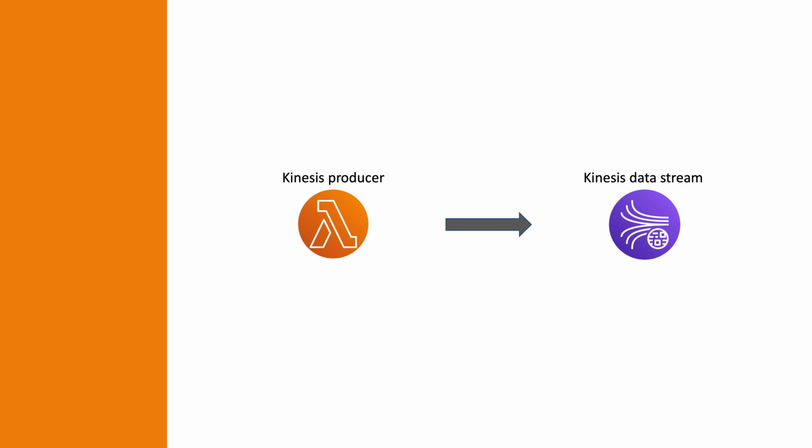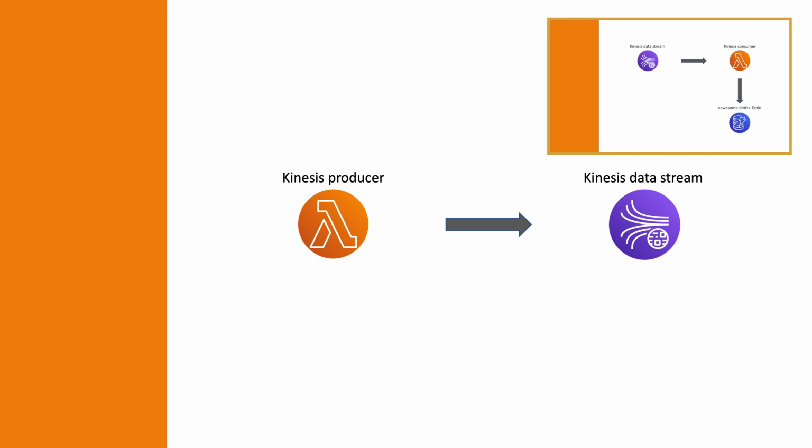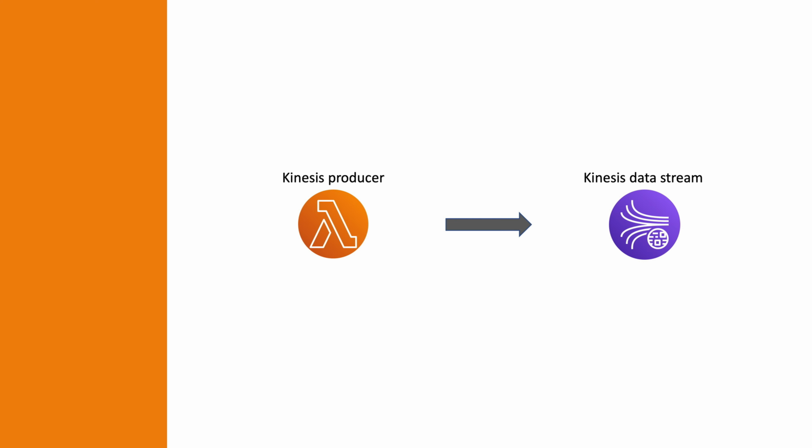Okay, back to today's topic. First, if you haven't watched the previous video, go ahead and do that, since we are going to reuse the same Kinesis stream we created there. So, in today's example, we will write a simple Kinesis producer using a Lambda function, where we just send records straight to Kinesis without aggregating them. This is mostly for simplicity, but also this means that we get low latency. Again, test what works best for your application.